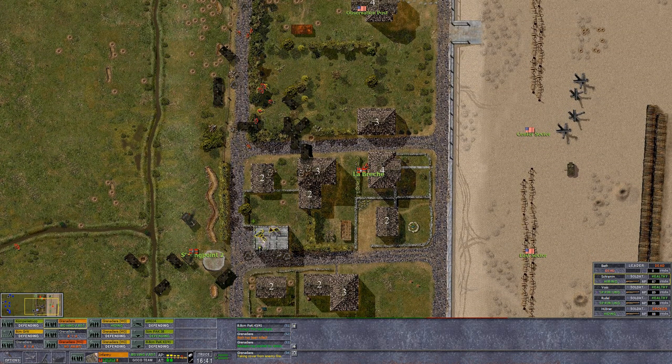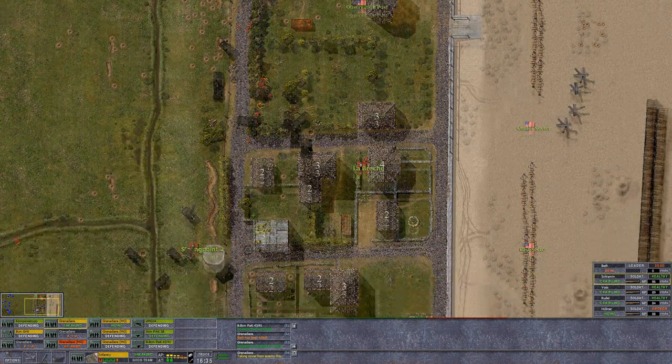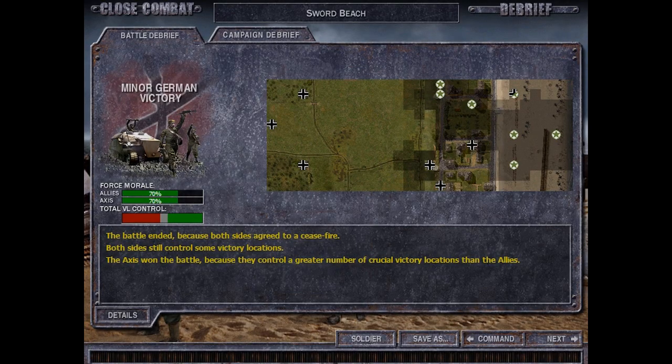Oh, no, no, no, get down to this corner, you're gonna die. You are gonna die. We got a truce? We can, okay. Well, I'll take it. We could have kept in there, but it's whatever.